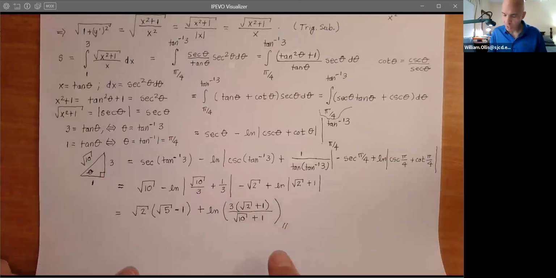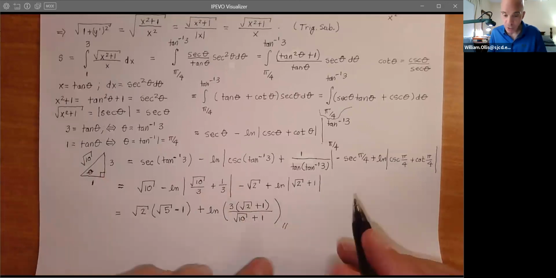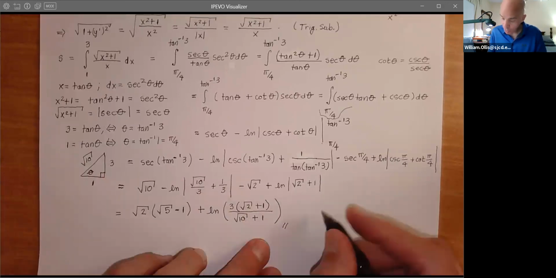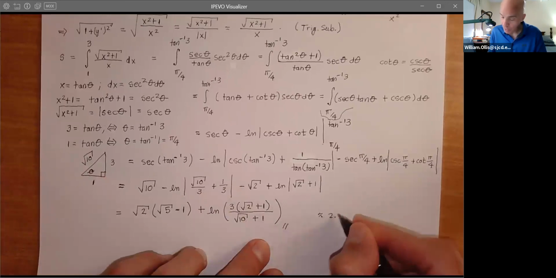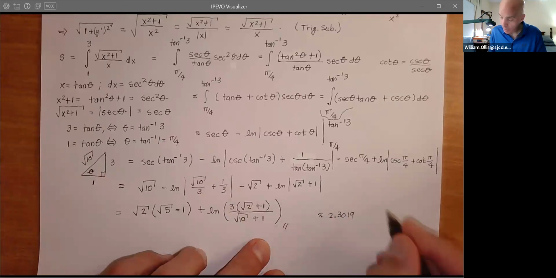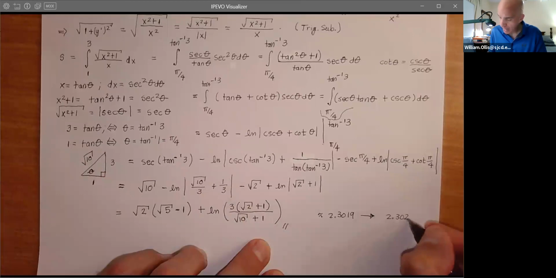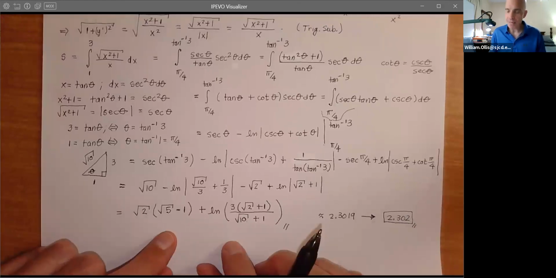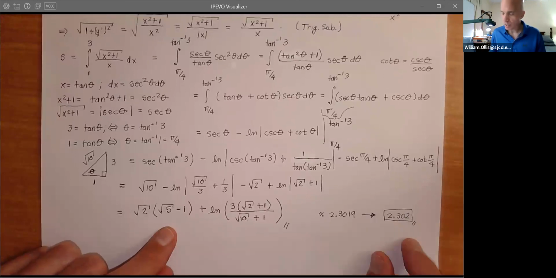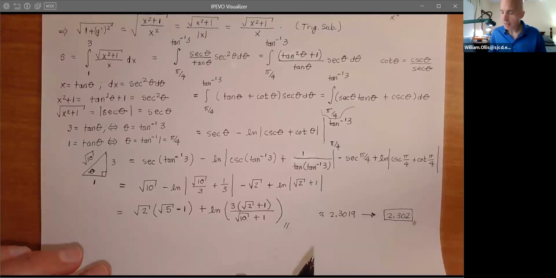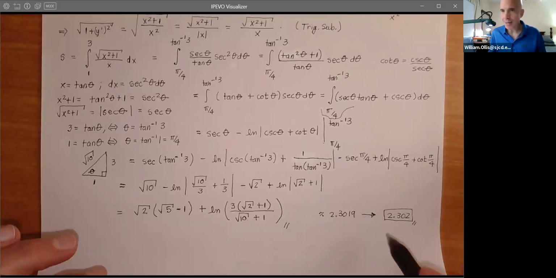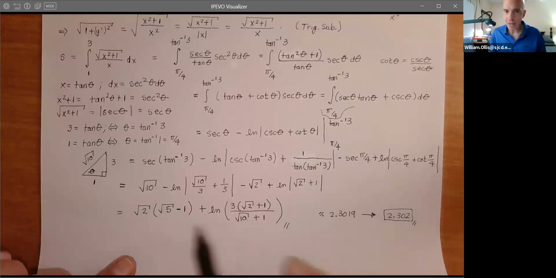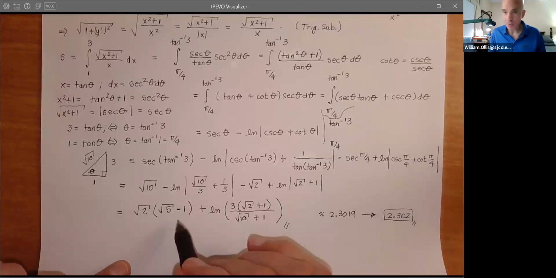And when I actually computed this, I ran this out to 4 decimals. So I got approximately 2.3019, or I guess you could round that to 3 decimals, 2.302. And I thought about that when I thought about your WebAssign. This would be a nice problem where they would probably say approximate to maybe 2 or 3 decimals or whatever. But I don't care about that. You could do that as a general math student. This is what I care about here. And then if you get this right, then that's trivial.